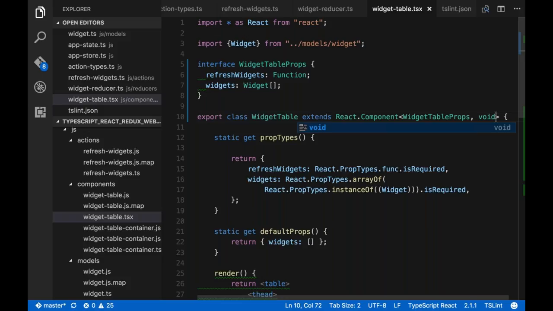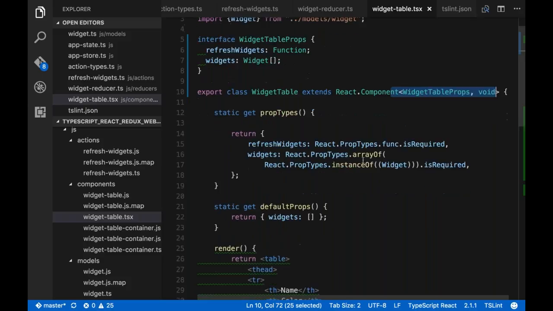You have to remember, when this code actually runs in the web browser, all of this stuff goes away. This is only for the purposes of doing the TypeScript compilation stuff. So really, when we're adding all of this, we're not actually changing the behavior or functionality of the end application. We're just configuring how the type checking mechanism is going to be looking for different things when doing the transpilation process. So there's our widget table props, and there's our component properly configured.